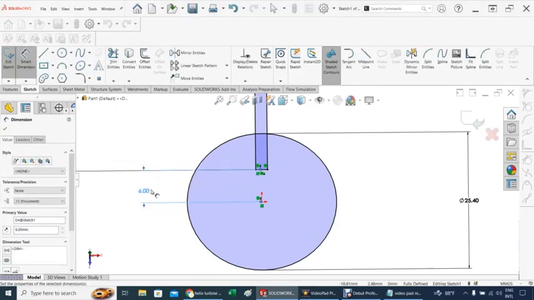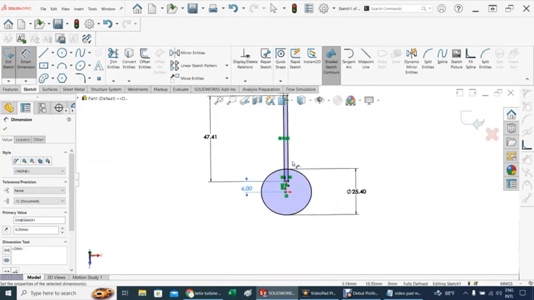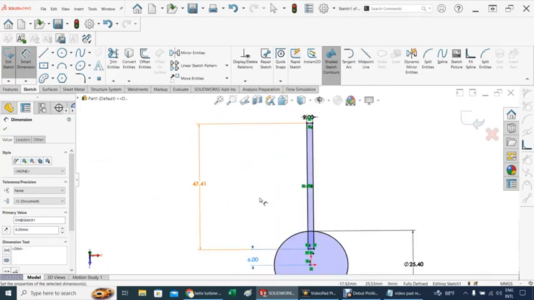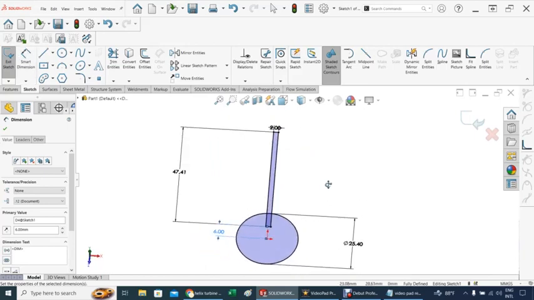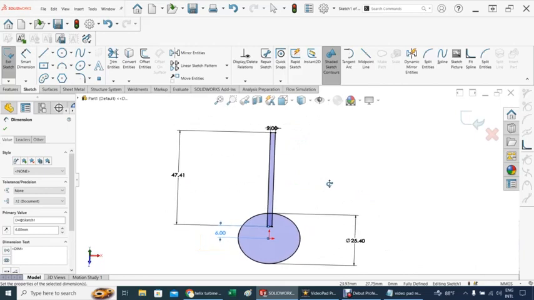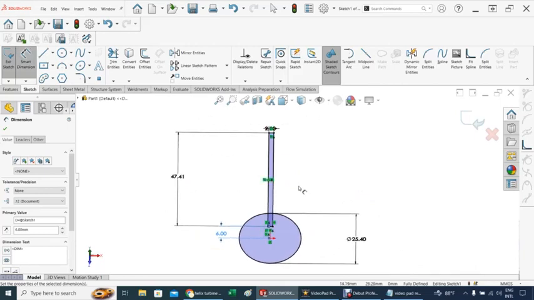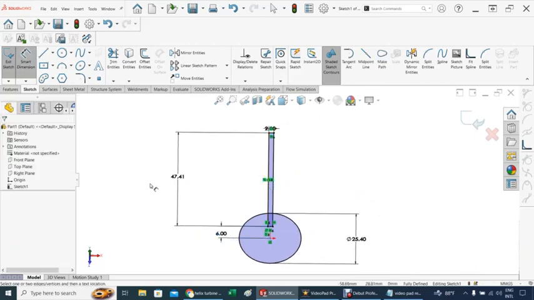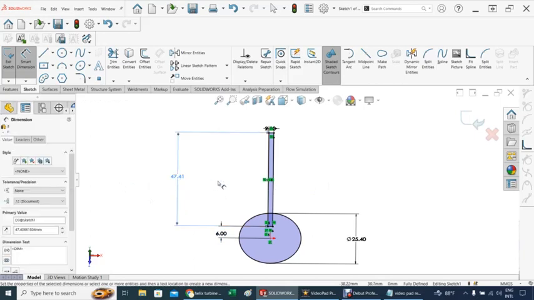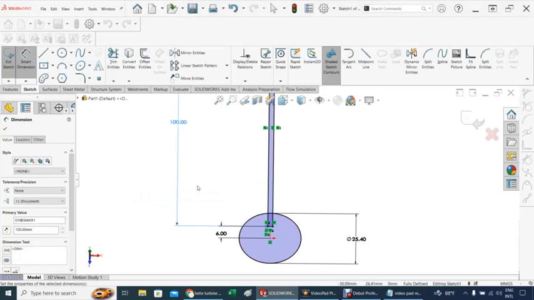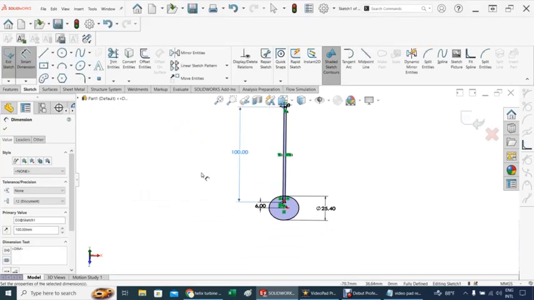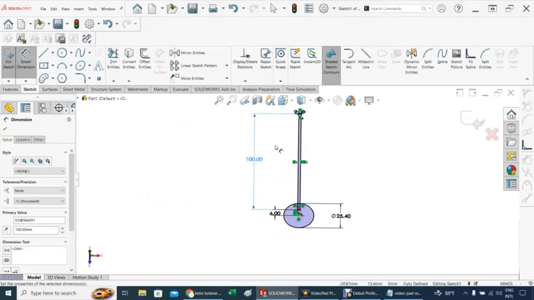That would be okay. Now I think everything looks good. Did I set 47? It was not 100. There we go. Now we've got the whole measurements.